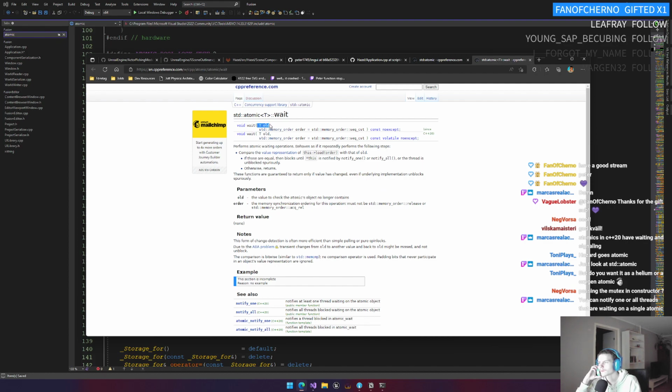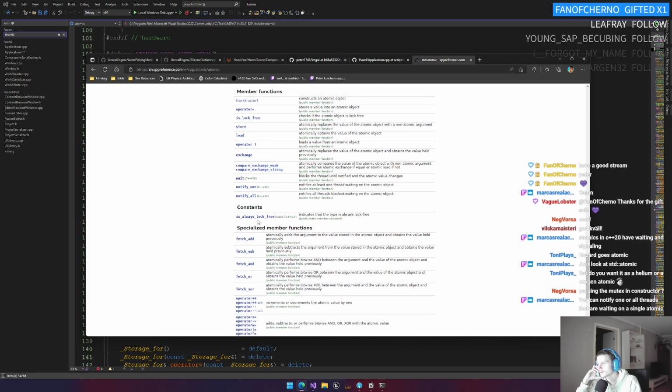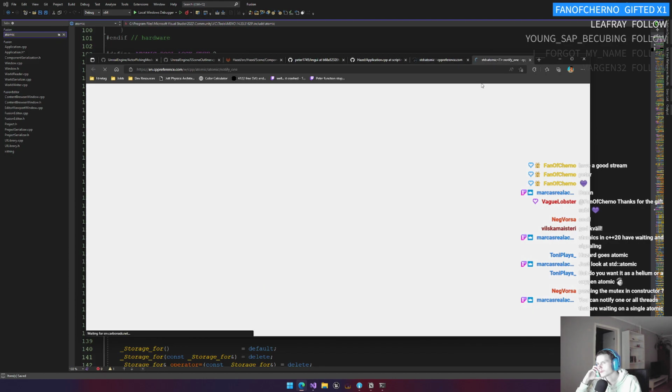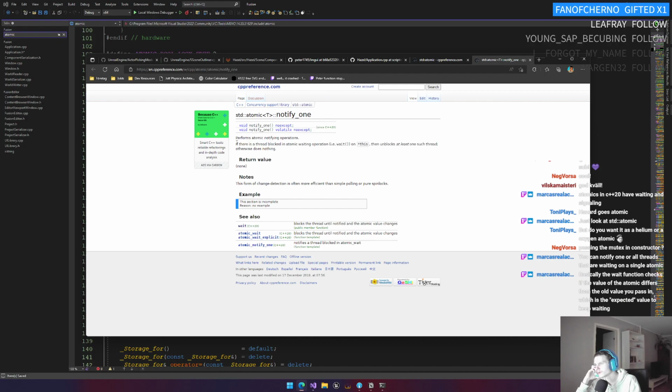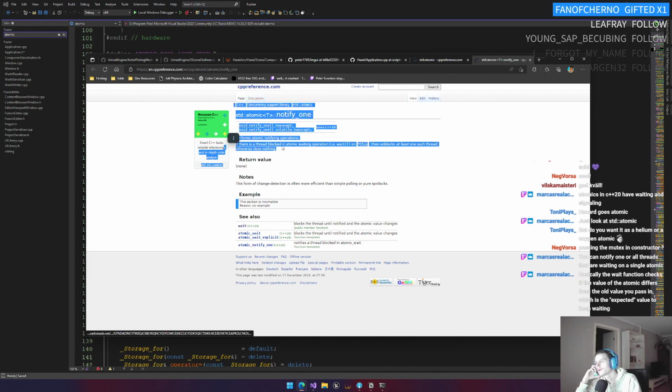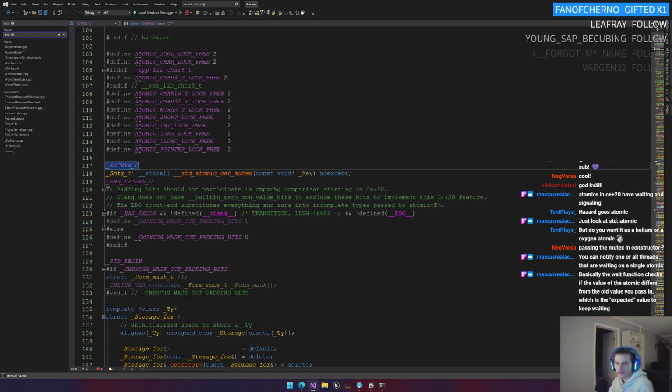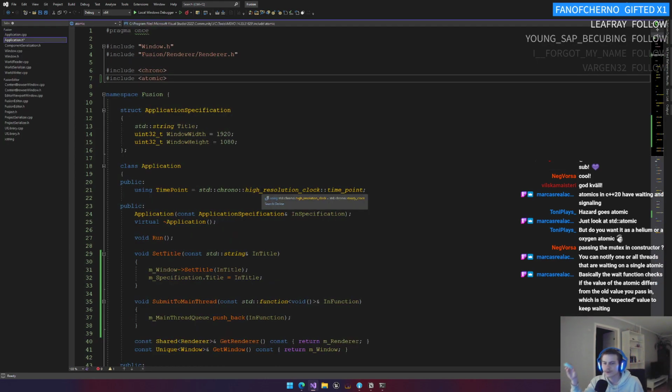And it takes... Alright, but... Let's have a look here. If there is a thread blocked in atomic waiting operation on this, then it unblocks at least one such thread, otherwise does nothing. Okay. Got it. The wait function checks if the value of the atomic differs from the old value you pass in, which is the expected value.